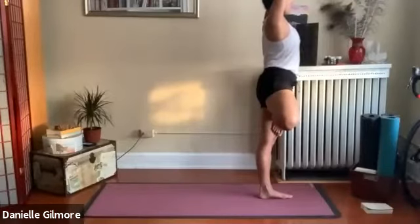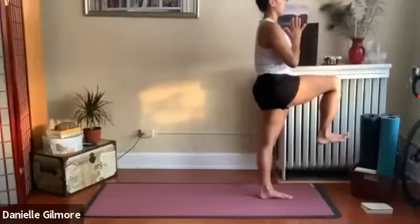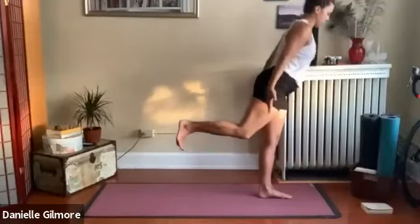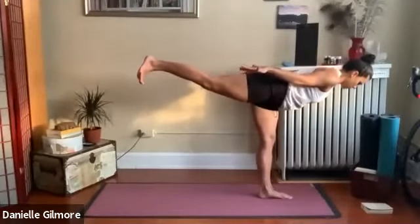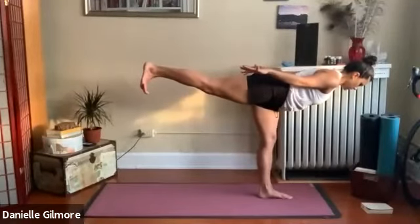We're gonna come back into that single leg mountain pose. Okay, so right knee towards your chest. Kicking back, warrior three. Airplane arms, arms can go up over your head, hands can stay at your heart center. And again, just balance here in warrior three. Toes down, heel up.